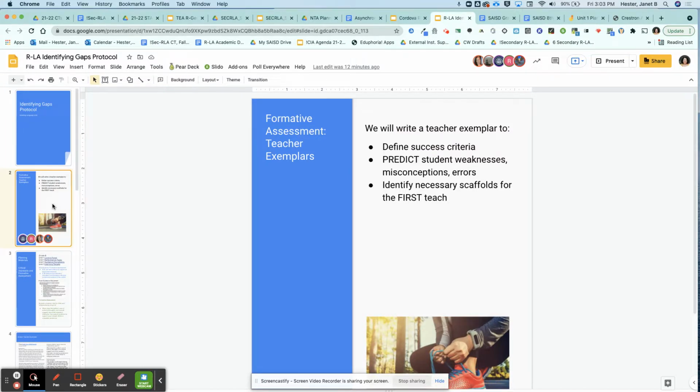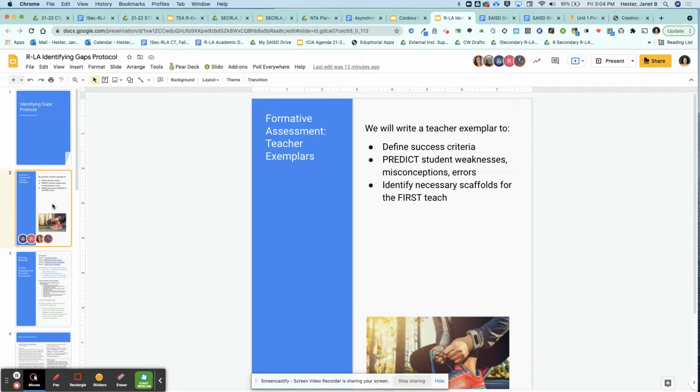We're going to start identifying the success criteria, based on, remember, our performance task. We're going to create a question for a formative assessment that will be a check-in. That can be our 2-week check-in, that can be our unit check-in, but for this purpose, this is going to be a check-in that we do after our first performance task. So we are, as a PLC, going to decide what that question is going to be, and then we are going to create exemplars based on what we think would be appropriate for an 8th grader, and then identify what the success criteria would look like for a student to be successful on that formative assessment.